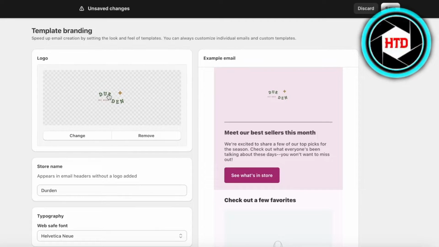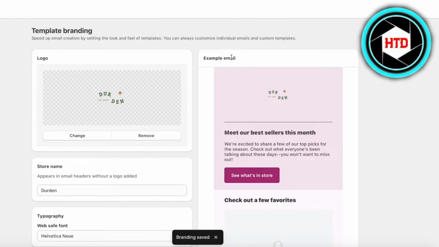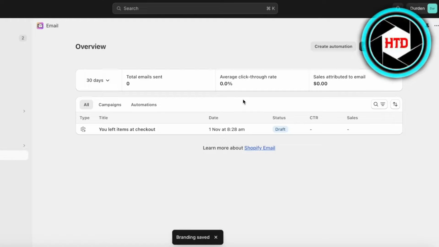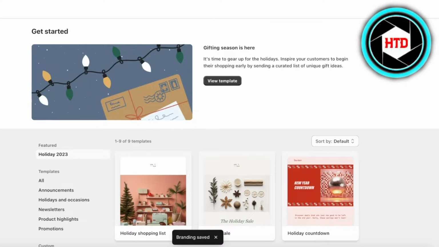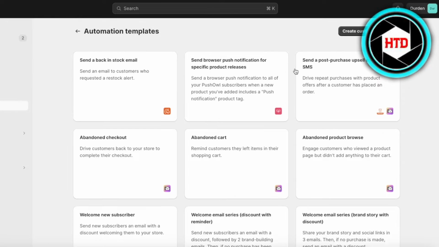And once you have completed that, you're just going to click on save on the top right to make it easier for you to access your branding and to be able to apply this to all of your email automation sequences. Now, once you do that, you can click on create campaign on the top right to get started with building a campaign. Plus, if you click on create automation, it's going to show you multiple different templates to build an automation directly with Shopify's email marketing tools.